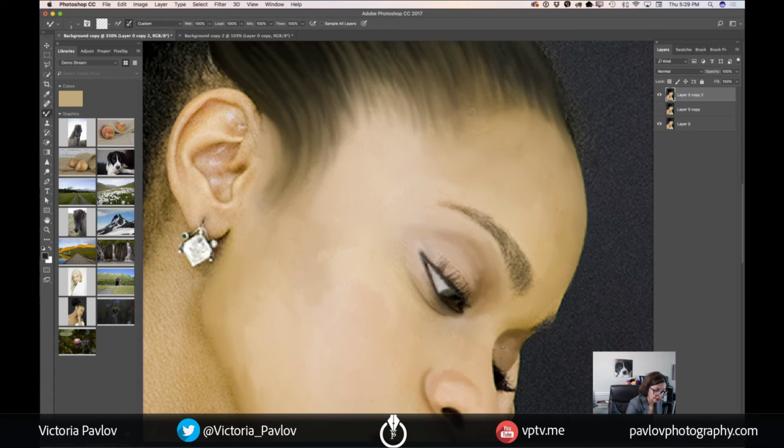I will increase the size of my brush just slightly, just like that. And a few more brush strokes over her eyelashes. Beautiful. Something like that.